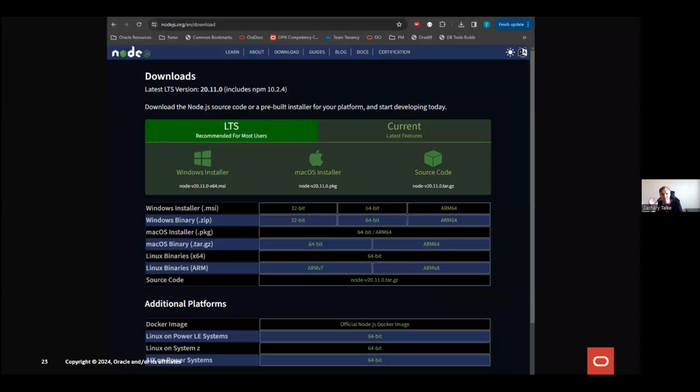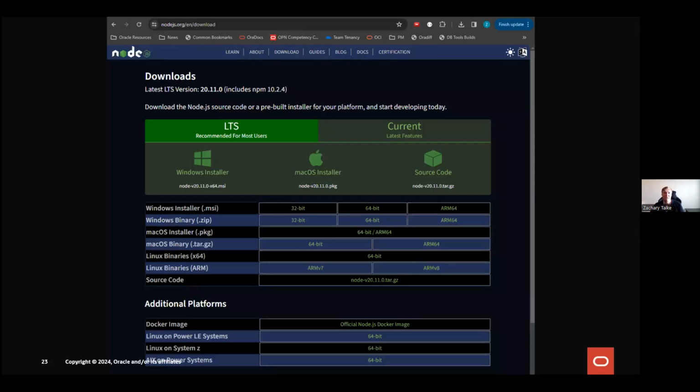So to get started building our manual API, we are going to be using Node.js. Node.js is a runtime environment. And if you're not familiar with runtime environments, essentially what it means is we're going to be writing our REST API in JavaScript. Node.js gives you an environment to execute and run your JavaScript code in. So that's what's meant by a runtime environment.